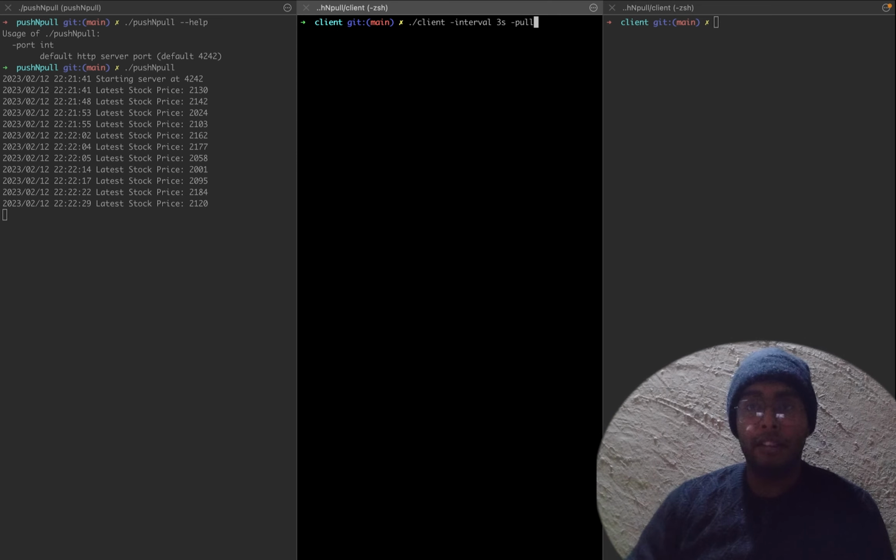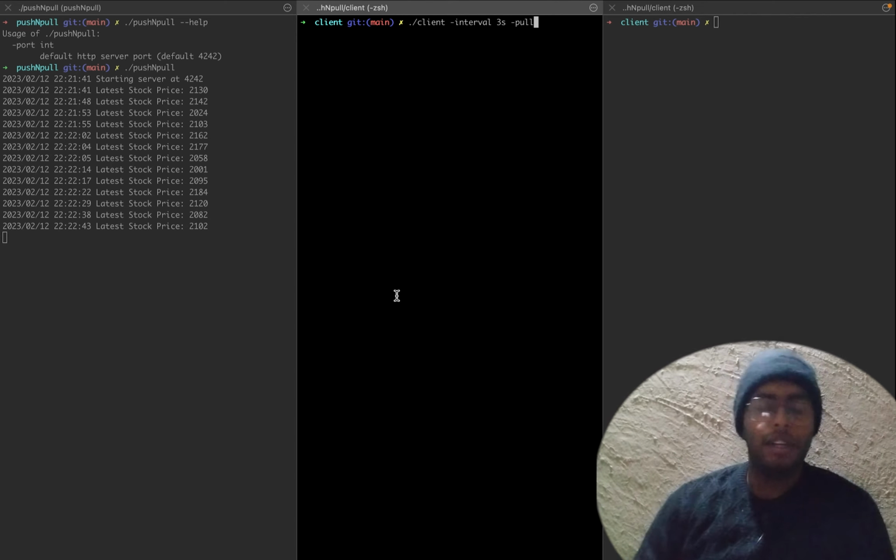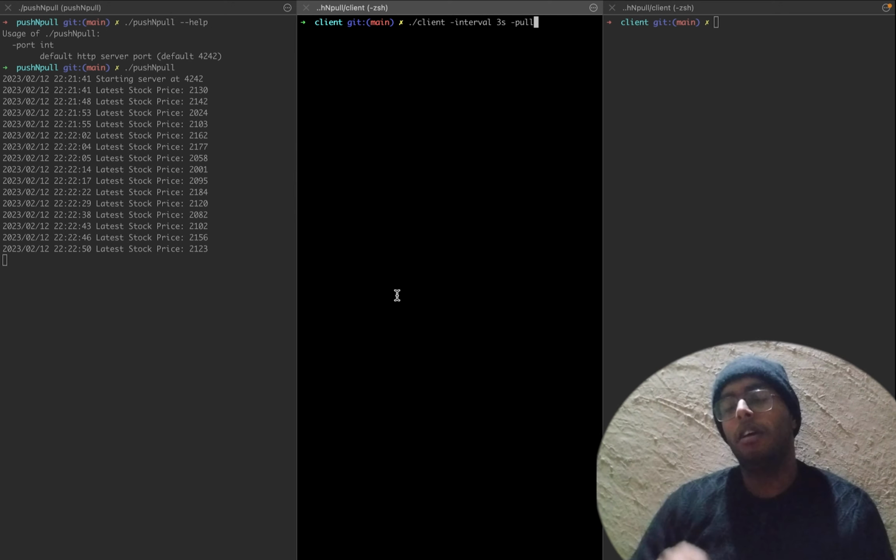I'll keep the interval at 3 seconds just to showcase how many unnecessary requests a poll based client can make. You can set this interval to whatever value you want, but just to give you a narrative on how efficient the push API is, I'll walk you through.